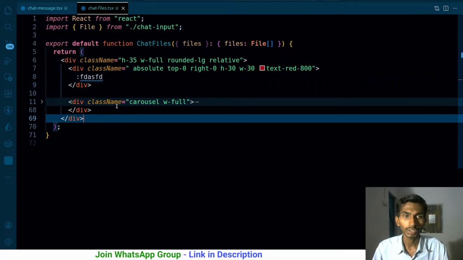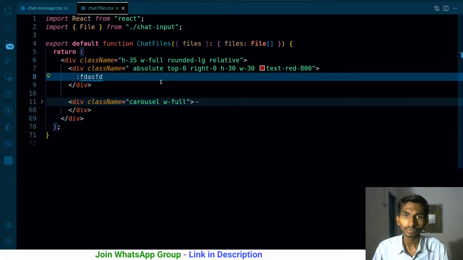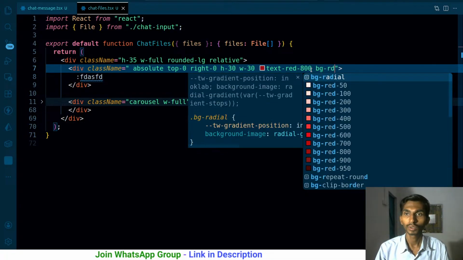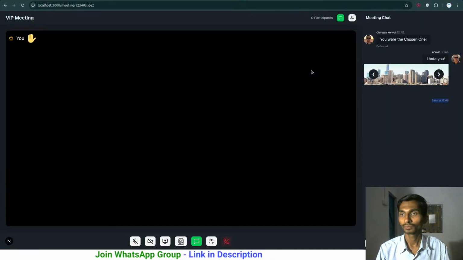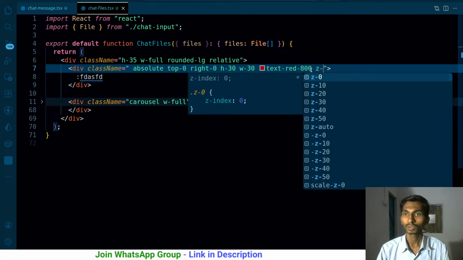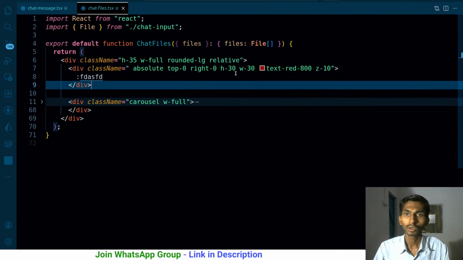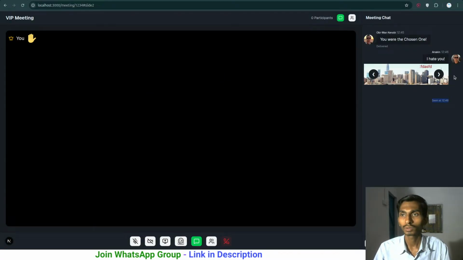This is the carousel that I have, and the carousel inside this, and bg red 300. Okay, so it's like this. It needs to be at the top. Z, keep it 10. Now it is at the top, but still it is right this much.